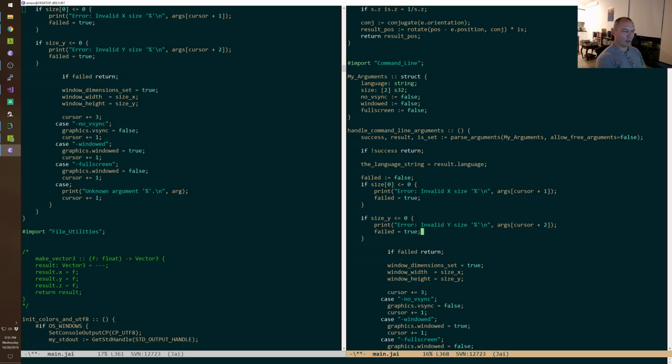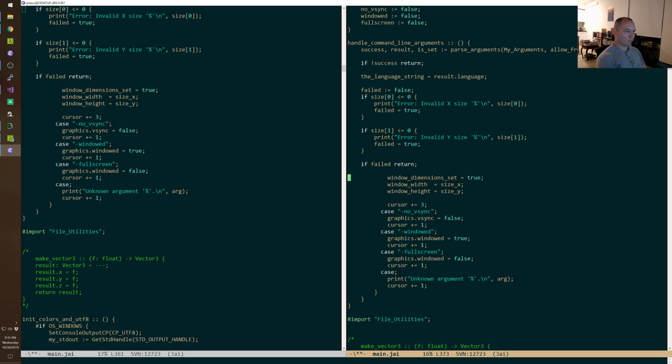This is the kind of thing that you could try to shove into the library, but it starts to be a really bad decision at some point, right? Okay. Actually, why? I guess he wanted to print both of these if they're both invalid. I don't know. All right. So again, well, I guess.